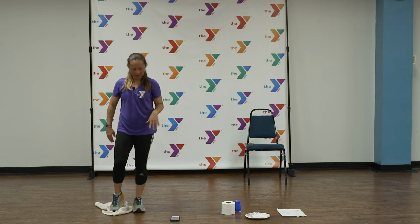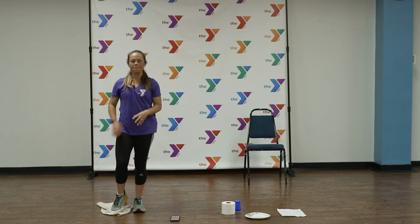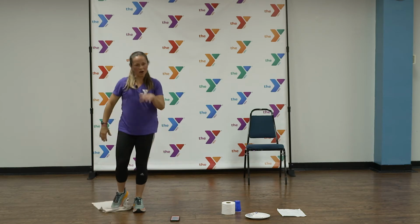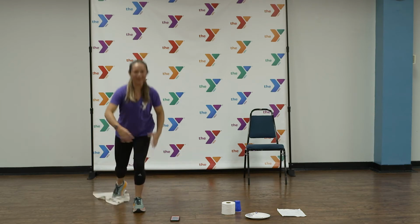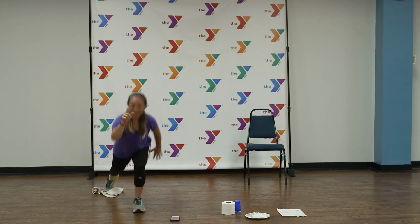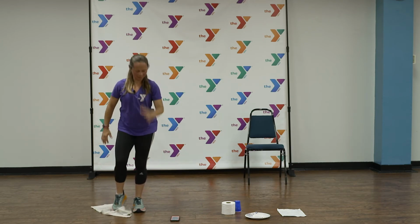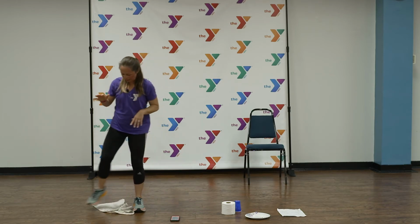So, as we get going with this, the legs might be talking to you, but we're using big movements and big muscles, so that heart rate is probably picking up too. Probably getting a little bit warmer, even after that warm up. Staying mindful of this knee, not letting it cave in, not letting it go beyond the toe. Keeping count, you've got 10 seconds left. And again, if it's easy, maybe you pick it up. Good. You got it. Taking a break, and we're gonna switch sides.